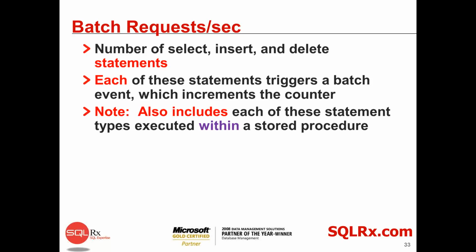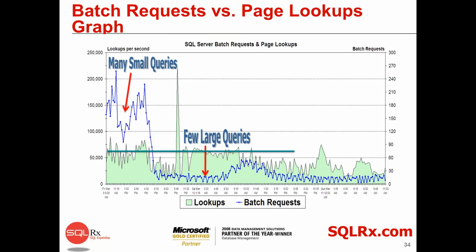Now this is very helpful because you can figure out if the lookups you're doing are caused by a lot of small queries or a few large ones. And you can see the graph here where it shows that in the first part, they're about the same number of lookups, but in the first case we have a lot of small queries doing it. In the second case we have a few large queries.